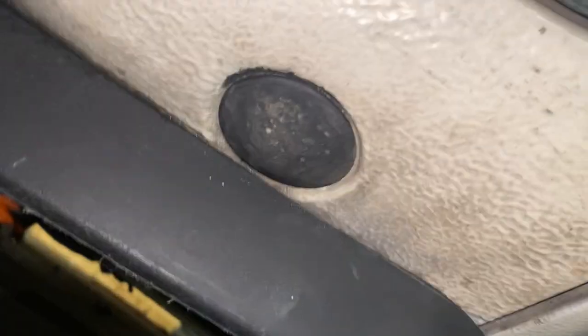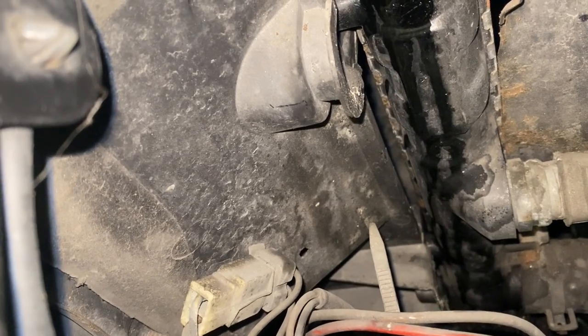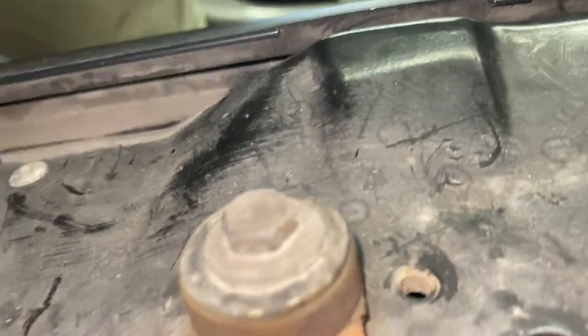So what we'll do is verify that here. Yeah, it looks like something's hit it at some point, which is strange. That looks a bit rusty, but it's just that one and that one. Take off the pipes and the fan cowling.